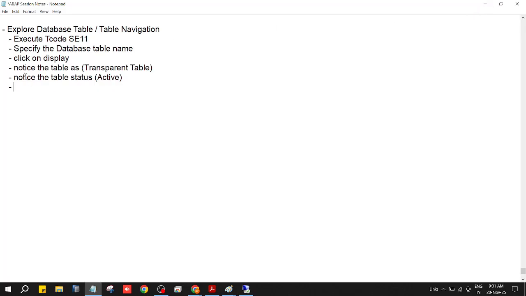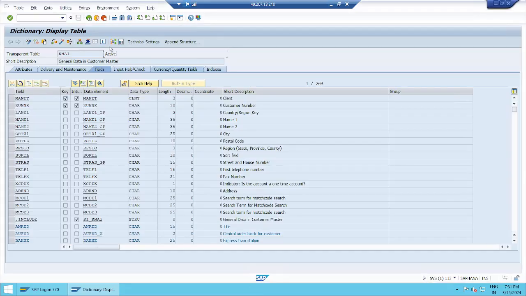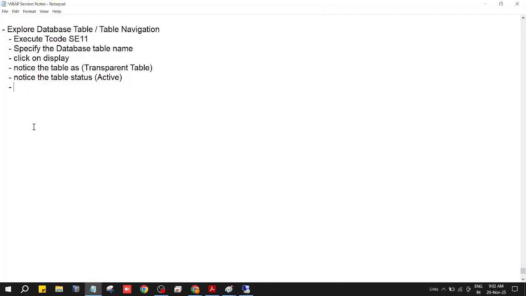So go to the table status as active here. On the right side. Left side is the table, what type of table it is, and on the right side the table short description, you have to observe it. Notice the table description.